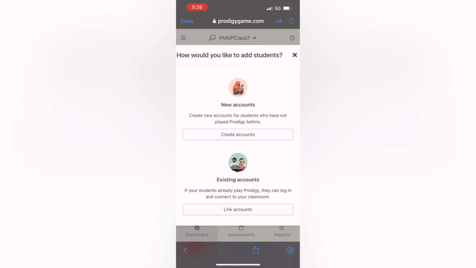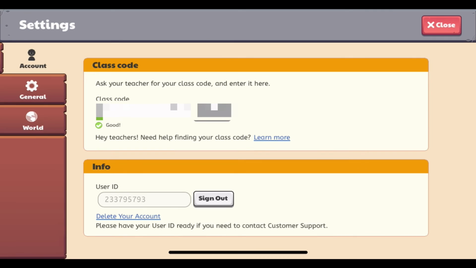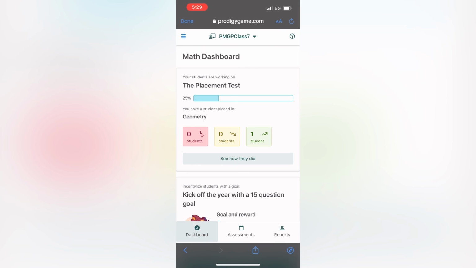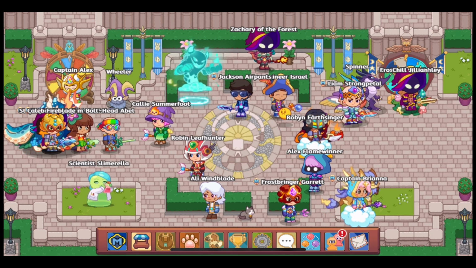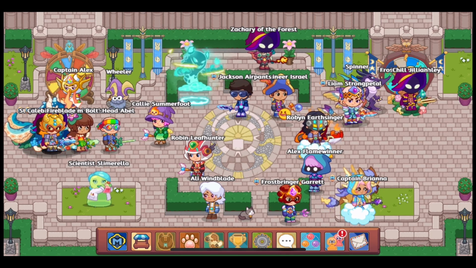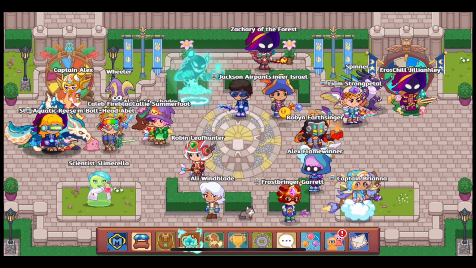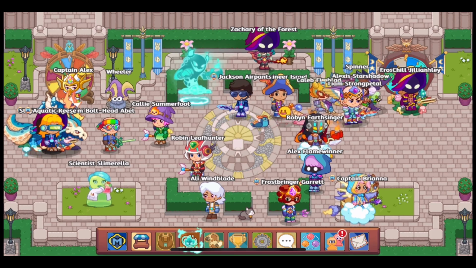This is where you will find adding the account. And there's the class code. Enter the class code. Here it is. You're now in the class. And when you go back to the website and refresh, you should have the student in your class. And so that's basically all you have to do. After this step, you just need to play on the account for a day or two, and once you do, the membership should appear on the account.